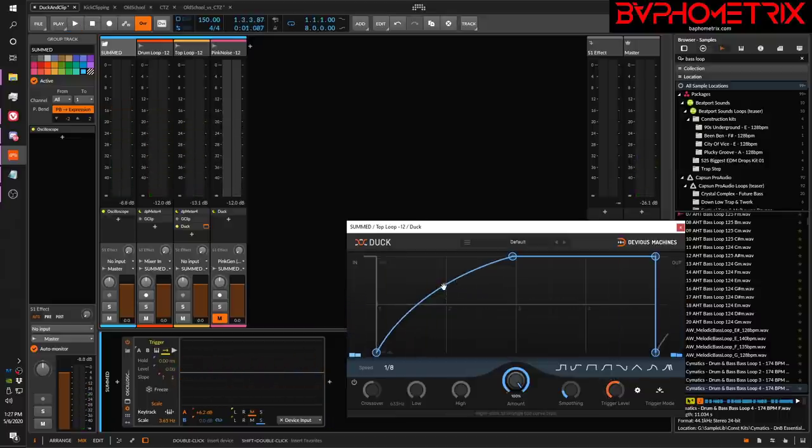Okay, so the point is, don't just pick a traditional looking ducking shape like this and assume everything's fine. You have to use your ear. You also have to use your eye. Look at the combined signal in an oscilloscope. I've talked about this in previous videos, especially my video about ducking.